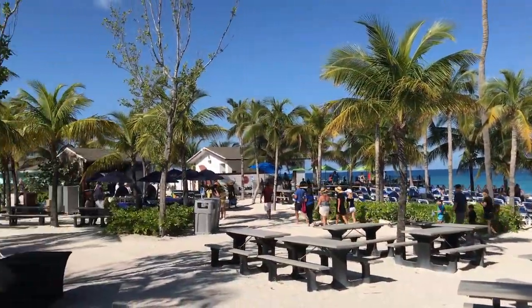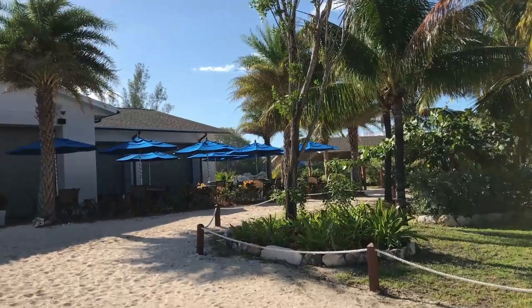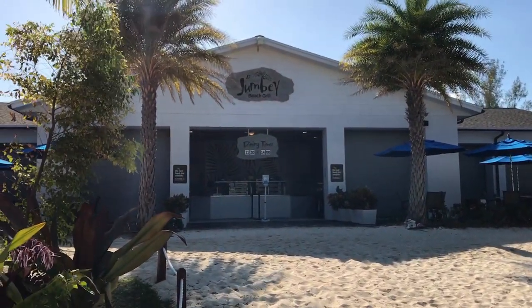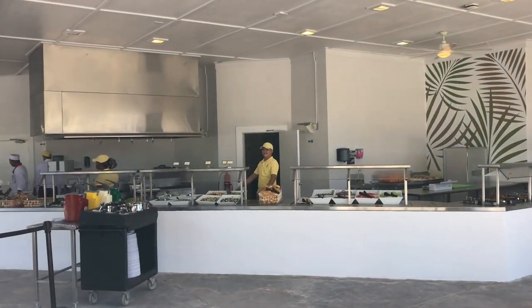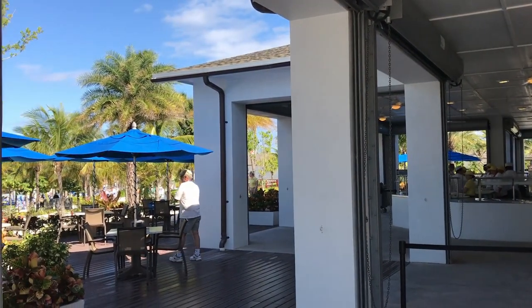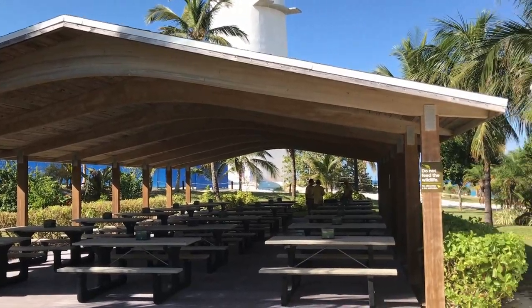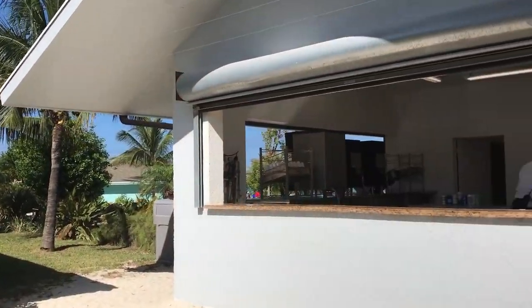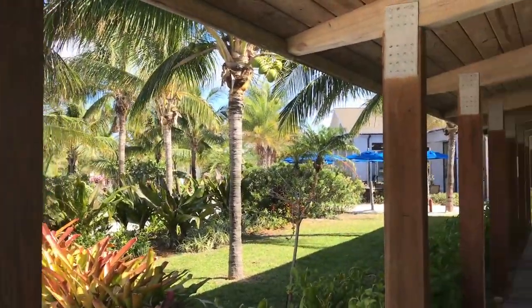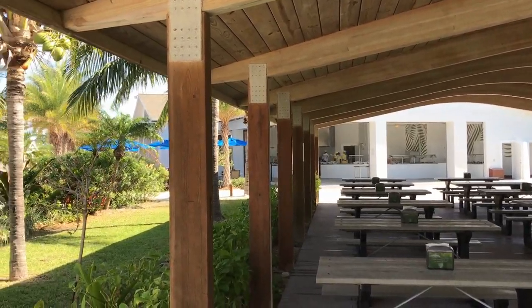As you walk down you'll find the buffet area on your left. They serve a daily buffet that's free, starting at 11:30 and serving for a few hours — just grab food like you would on the ship's buffet. The buffet is not the only food option on Great Stirrup Cay, and they are all free. There are also covered picnic tables, a drink station, and a dessert bar. You can grab food and come sit here, or just hang out to get some shade.